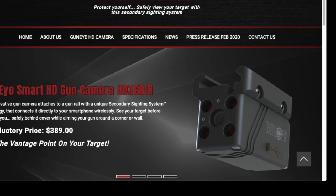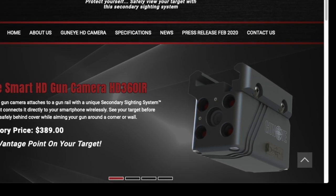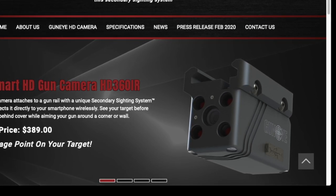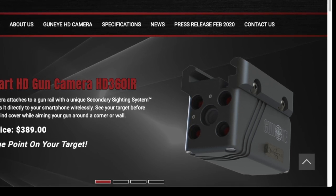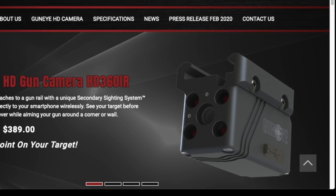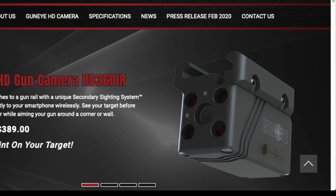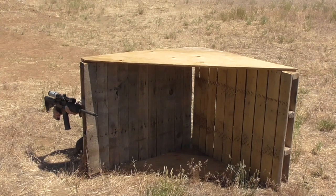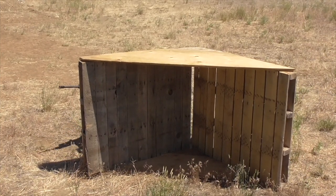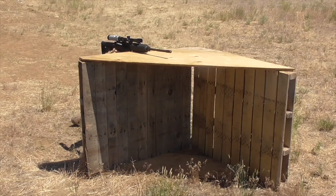First, it looks like they've designed the camera mostly for use indoors in low light, with onboard infrared LEDs for night vision capability. Thus, given what I saw with the A9 camera, I'm wondering how the GunEye camera will perform in full sunlight, and whether the sensor will oversaturate and wash out the picture like it did in my proof-of-concept prototype. Second, the GunEye seems to have a rather wide field of view, which in a system like this functionally translates into fractional magnification. That said, I still think the GunEye project is a step in the right direction. In the near future, I hope to see more cameras better suited to this application appearing on the market at increasingly reasonable prices, accompanied by increasingly sophisticated reticle apps that drive the video lag time down to less than a tenth of a second, or just a couple of video frames.